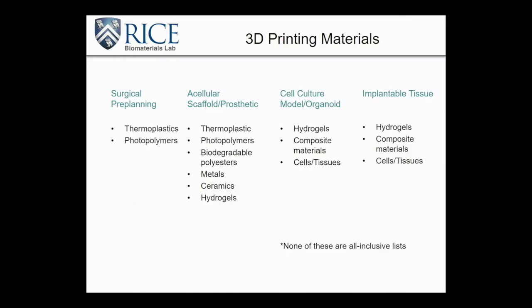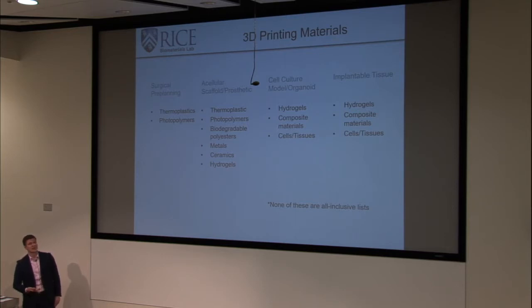Material considerations themselves, of course, depend on what exactly you're trying to print. So like I said, it gets simple. If you're doing surgical pre-planning, you don't have to reinvent the wheel. Whereas if we go here to implantable tissues and even our organoids, we're looking at more complex tissues or materials that are more research-oriented, and each of those will have drastic impacts on what kind of 3D printing techniques we can use and what we really should be aiming for in this research.